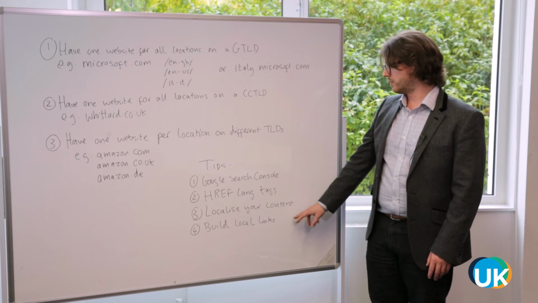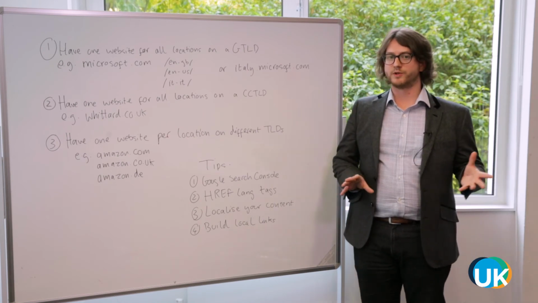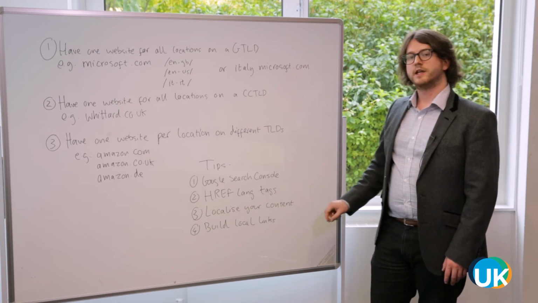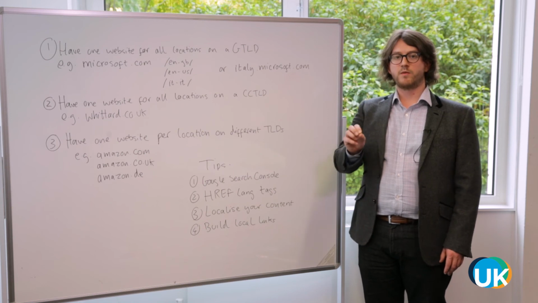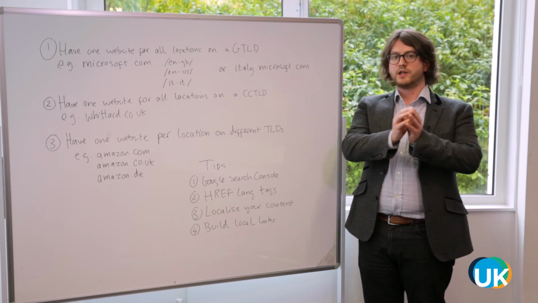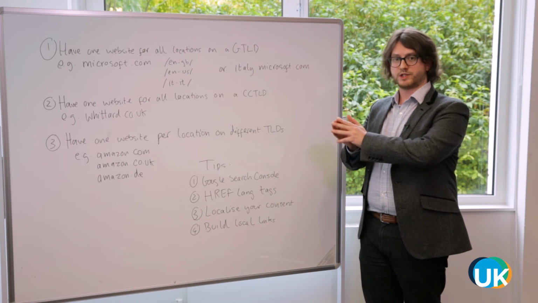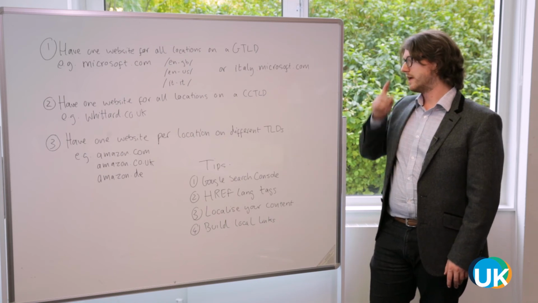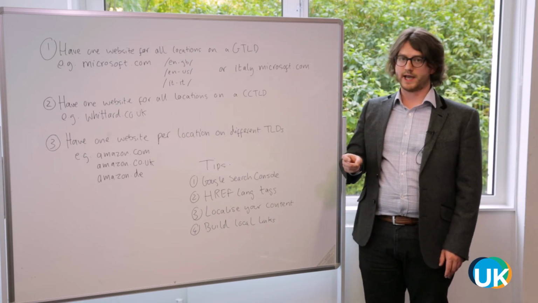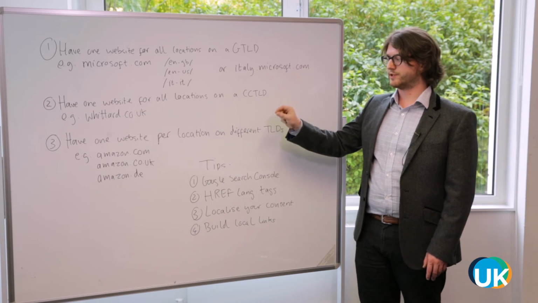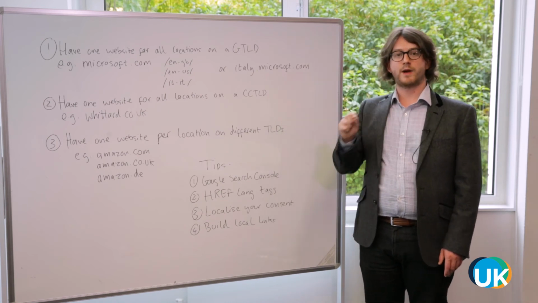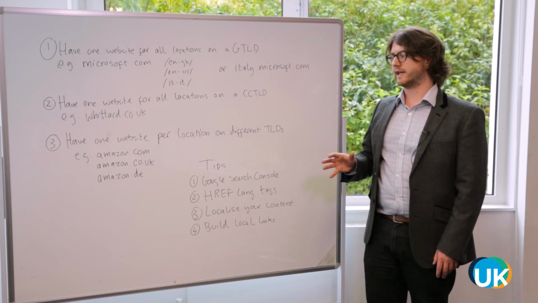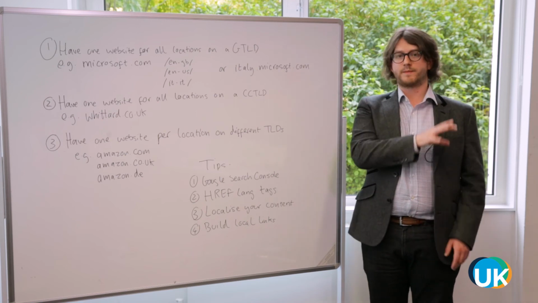The final one, build local links. So link building is important for SEO full stop. It's particularly important with international SEO because you need to build links from websites in a particular country to the subfolder or to the website that you wish to target in that country. So let's use Amazon as an example. If Amazon wanted to rank very highly in the UK, they'd want to build lots of links to amazon.co.uk from UK websites. If Amazon wanted to rank very highly in Germany, they'd want to build lots of links to amazon.de from lots of German websites.